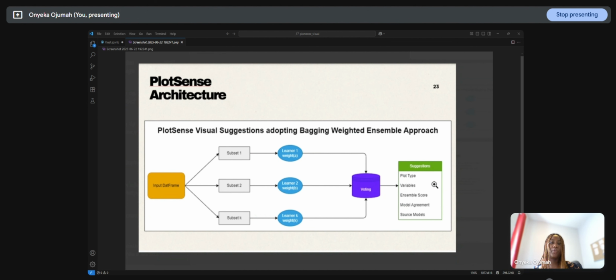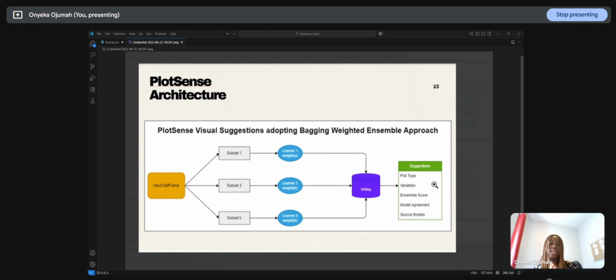At the initial point of designing the visual recommender, it was just supposed to be the data sets going through the LLM, and then the LLM makes the suggestions, which is then printed to the users. Then we realized that there was a quality issue. That is, different models behaved differently, and some of the results from some models, based on domain knowledge, were not accurate. We needed to introduce a form of voting system whereby different opinions are put into consideration and then the best result is returned. And this brought about the need for a bagging weighted ensemble LLM approach.